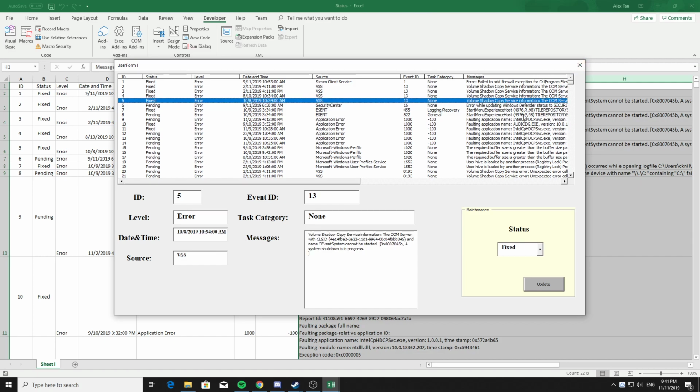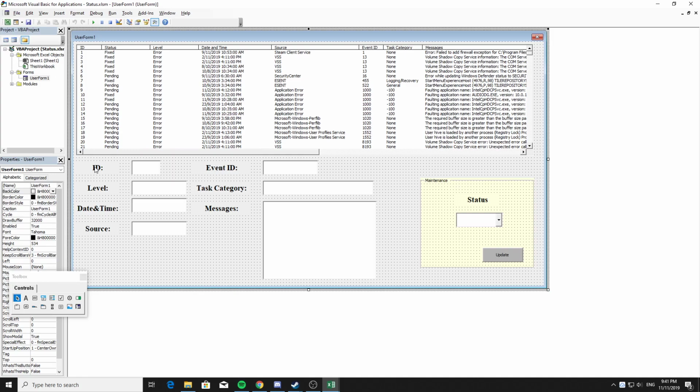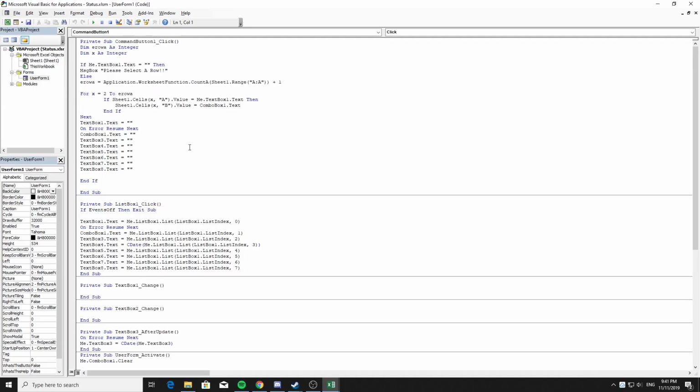Now I will explain how our code functions. This is our update button function.